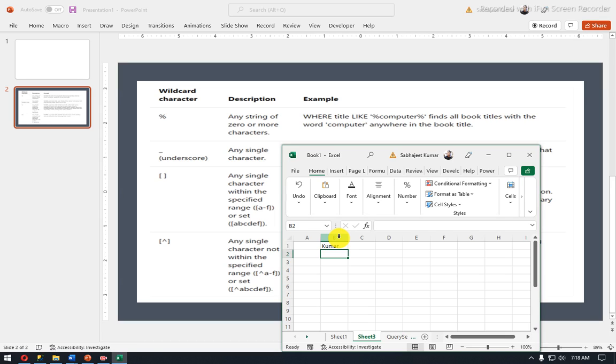So Kumar would be equal to, I can say here, like percentage K. It means this percentage is just a starting position, maybe anything, but at the end K exists. If I add percentage on both sides, it means K may be the first position, second position, third position, or anywhere. But if I apply percentage, then it means the K exists anywhere.